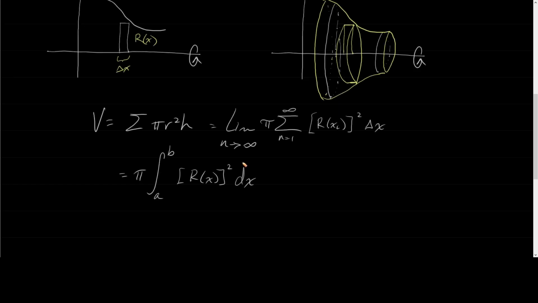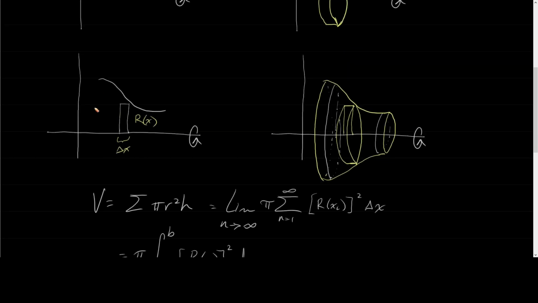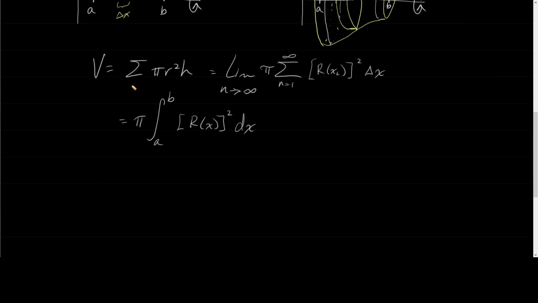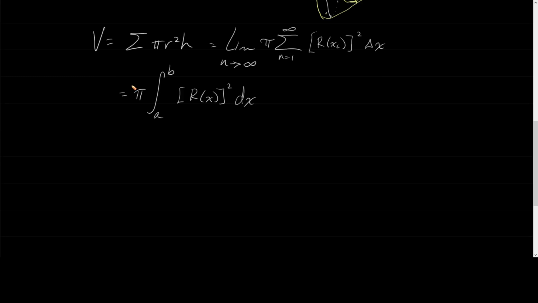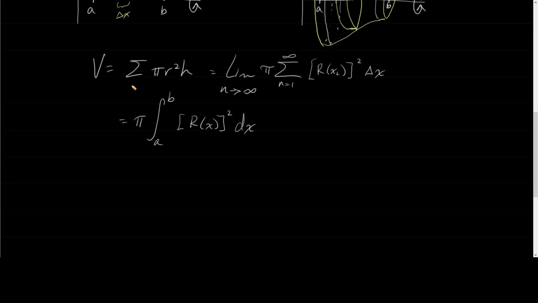Now in here, what's a and what's b? Well, a and b would be the region that we're working in, from a to b. So in here, here's a, here's b. So just the region that we're rotating in here. This is the entire region being rotated. So there we go. That's our formula, and that's going to be about a horizontal axis. So let me formalize that.